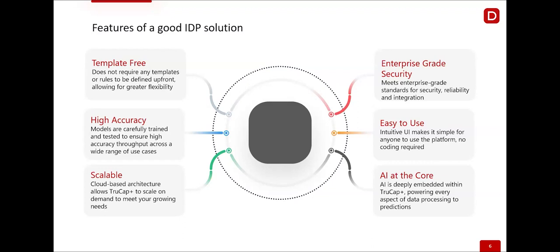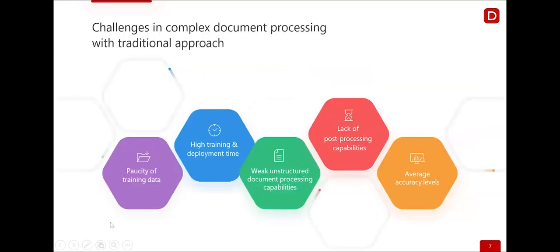However, even if you have a very good IDP solution, there are still some challenges, right? Sometimes when you're setting up a document processing platform, like any of the IDP platforms, you will need a lot of training data to set up the system. That can sometimes be a little difficult to obtain from customers, because for training data, like for 2,000 vendors, you need at least a good amount of training data to set up the system.